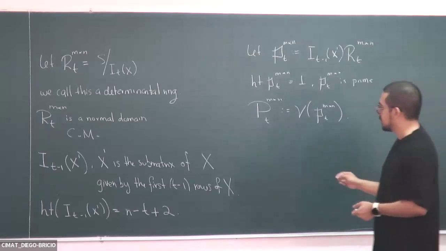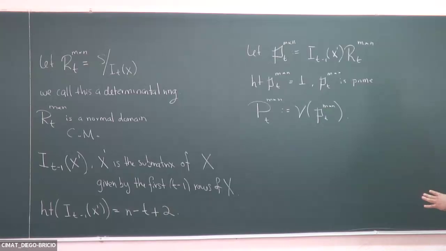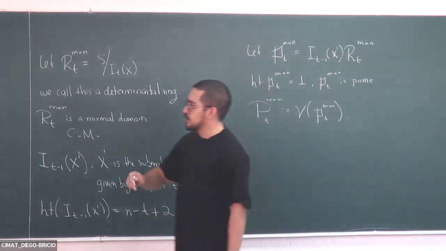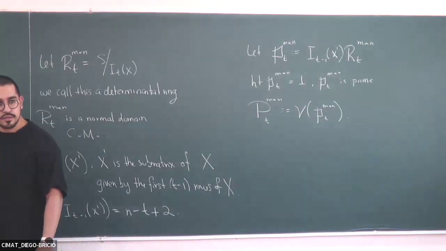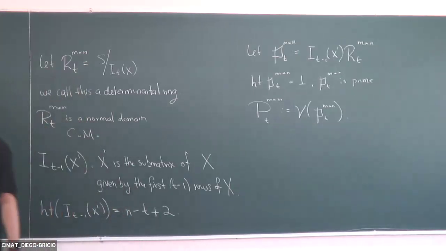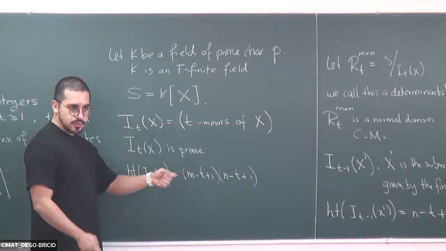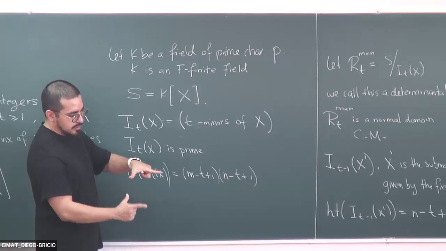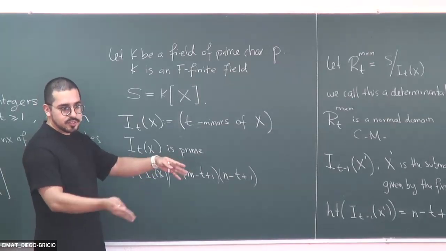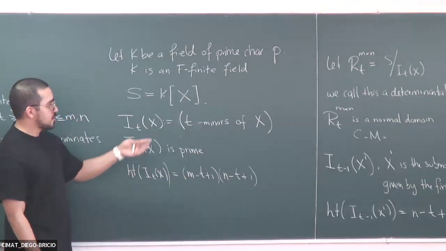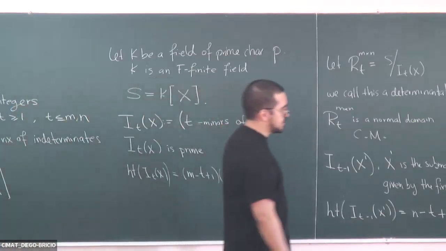Now, the next thing, now that we have all of this laid down, maybe we can talk first about an example. For instance, notice that if t equals 1, so it's going to be all the 1 minors of the matrix. So I_1(x) is going to be the irrelevant ideal, all the variables. And for instance, if m equals n and t equals n, so we have a square matrix, it's the n by n minor, which is the only one minor because the matrix is of size n times n. So this is going to be the quotient by a principal ideal in that case.